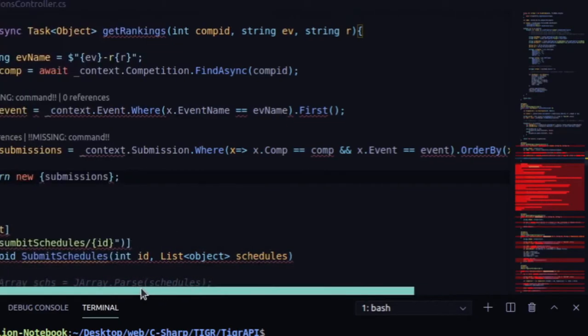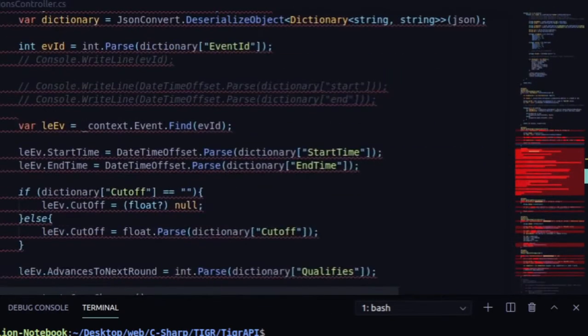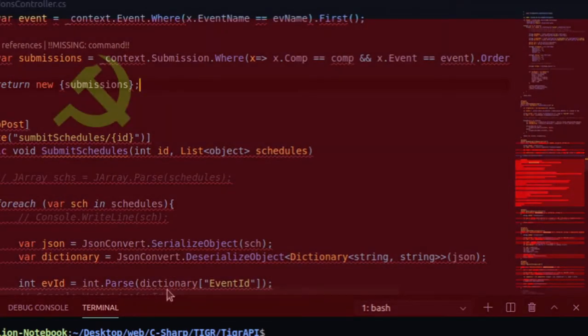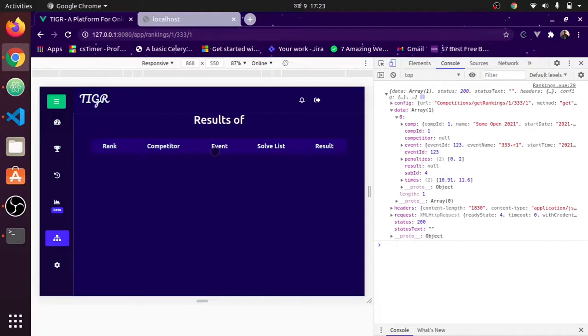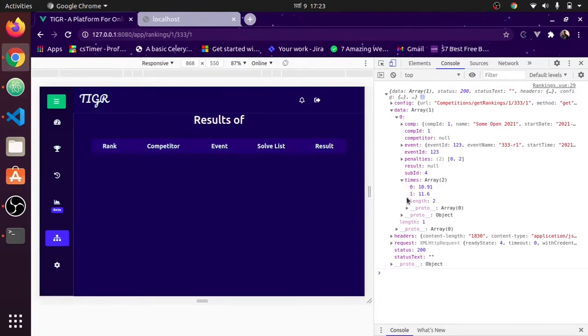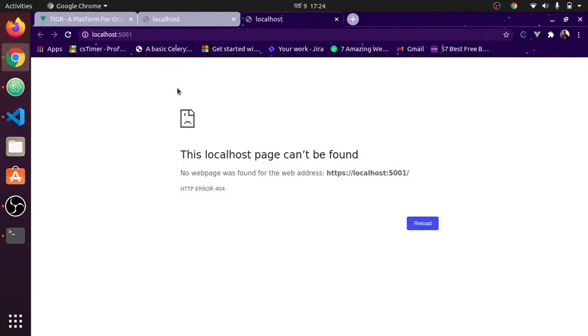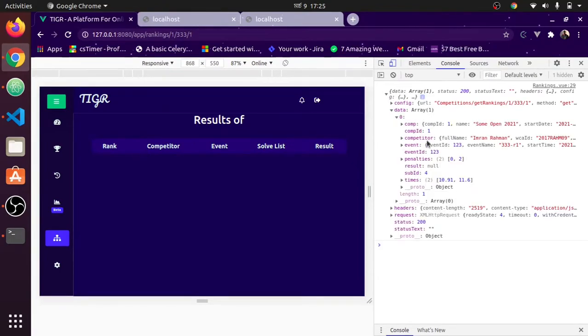Oh no, look at that. There are too many red lines indicating errors. This must be a big giant red flag. Okay, so after this hell of a struggle that I went through, I finally sent the data to my front end, and then in the front end I just created a new table and I showed the data. I mean, that's it. That's simple, man. What can you expect from me?